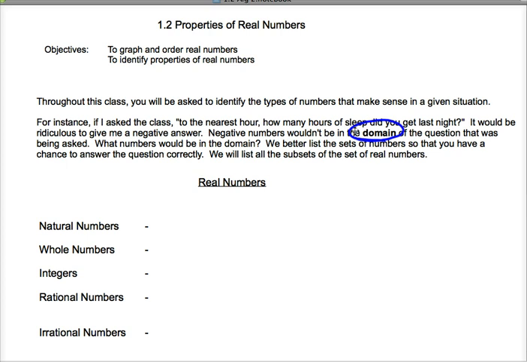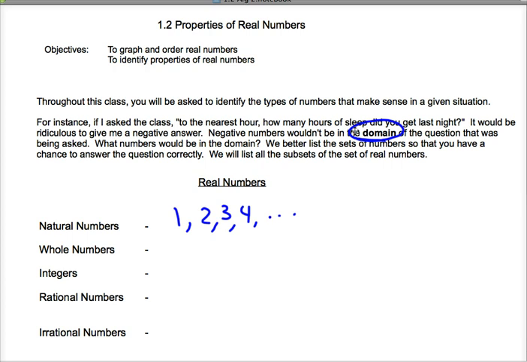So, what do we have here? We've got natural numbers. What does the word natural mean? To me, natural means what comes to you without really thinking. You know, if you're a natural baseball player, you can hit a ball without a lot of practice. So, natural numbers, what comes to me without thinking? Well, when I was a little guy, the first thing that came to mind, I guess, was the number 1, and that is the first natural number. And the natural numbers kind of just continue from that. They go 1, 2, 3, 4, and just continue on like that. That is a subset of real numbers known as the natural numbers.